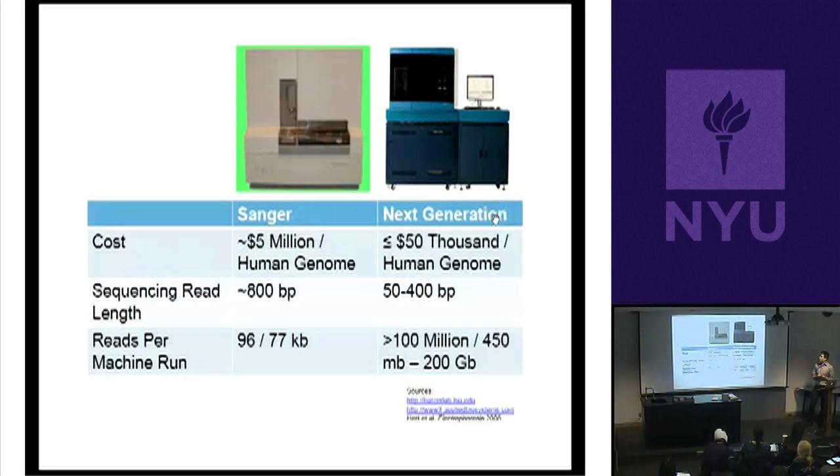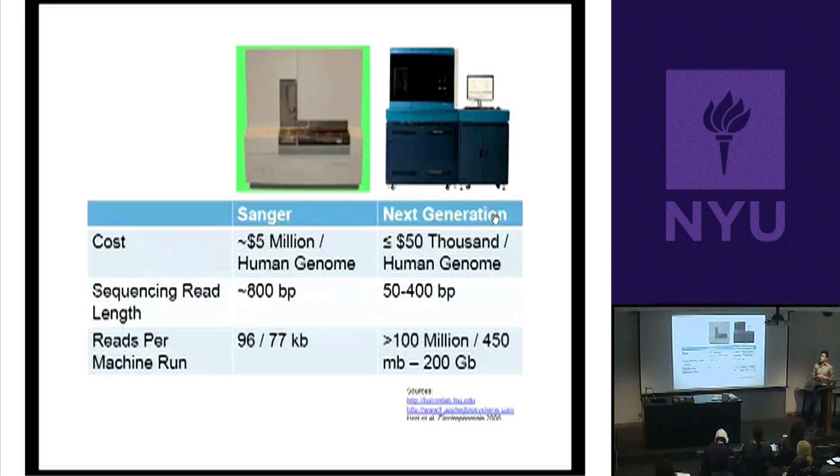So on the left, you have the Sanger machine, the one that I was basically standing in front of. And the cost to sequence a human genome on the Sanger machine, if we were going to do it today and all of the infrastructure was still in place, would be about $5 million. Mark mentioned that the entire human genome project cost a little bit less than $3 billion. That was because they had to involve a bunch of institutions and there was a bunch of infrastructure that needed to happen and it took a lot of time. But if you were going to do it today with Sanger, it would cost about $5 million. If you're going to do it with a next generation platform, it would only cost $50,000. And that cost is always going down. And that has to do with this proliferation of new technology that I'll get into in a second.